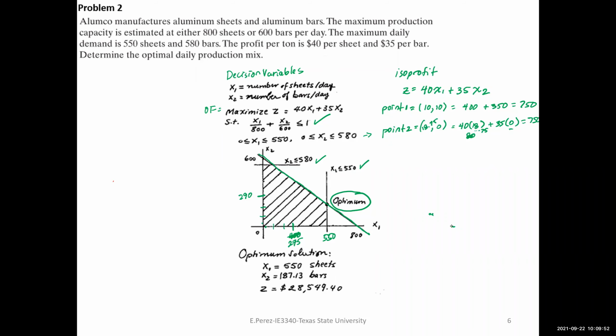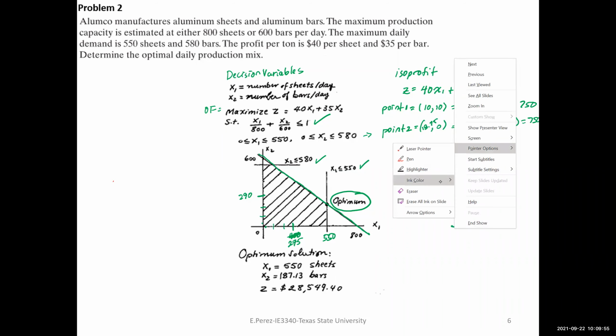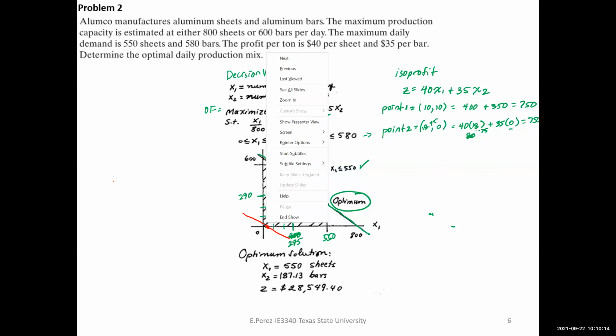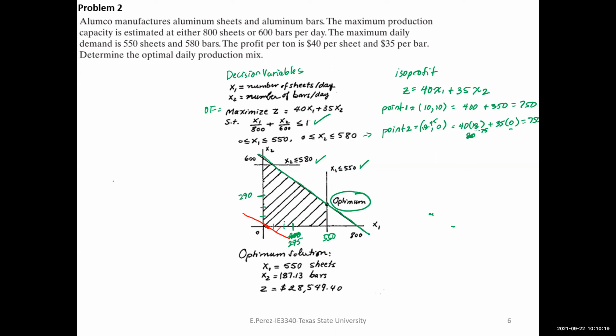So I'm trying to plot those 2 points in this area. Let's say this is 18.75 and this is 10. So the curve should be something like this. Because 10 is lower, I'm sorry, this should be around here. 10 is lower than 18. So when you move in this direction, the last point that you should be touching is this point right here, and that will be your optimal solution.